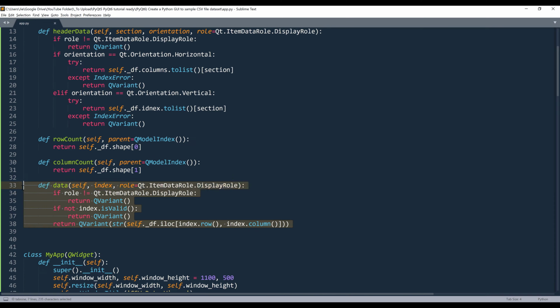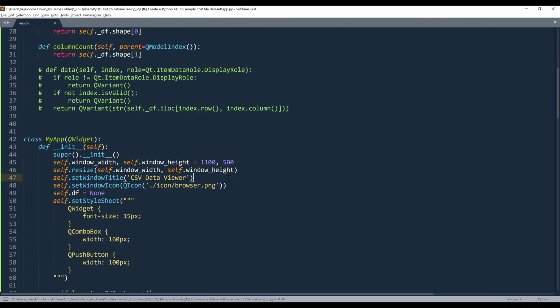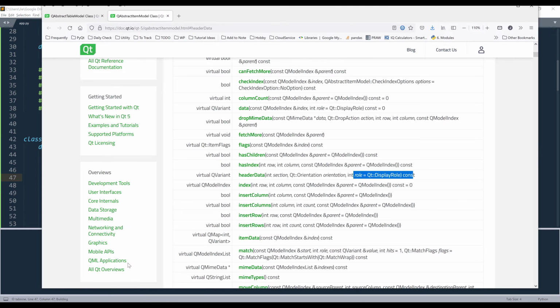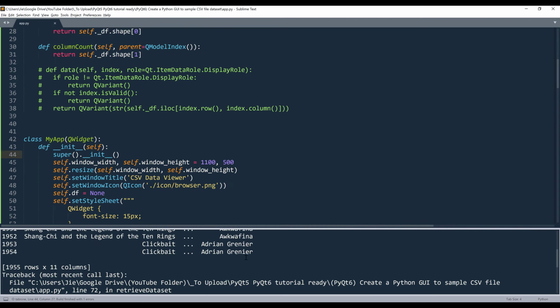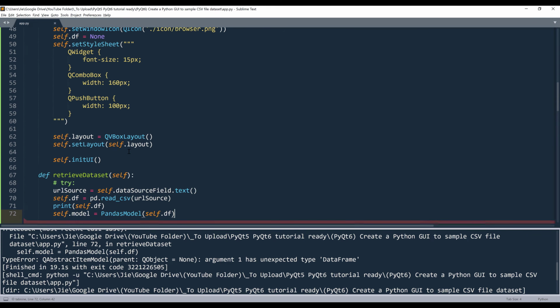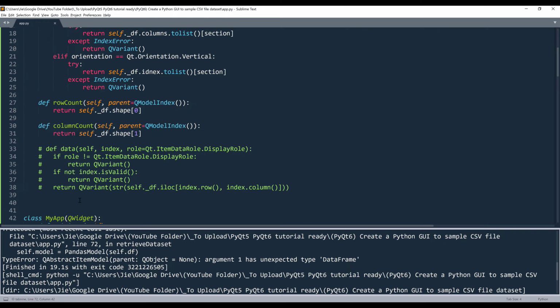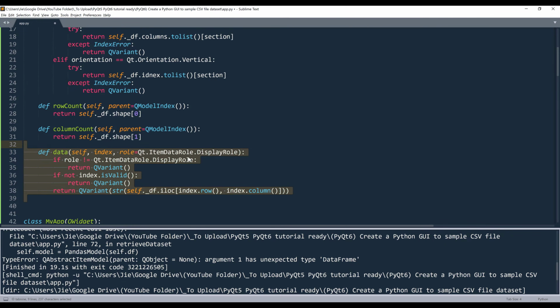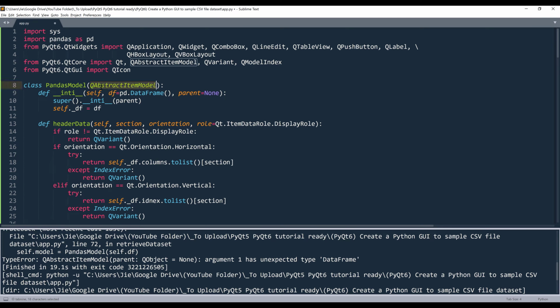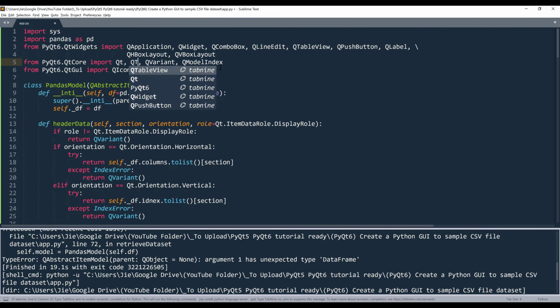And to narrow down the section, so I'm going to comment out the data method. Let me try again. Oh, I think I know why. Because this should be table model, not an item model. So here I made a huge mistake. This will be QAbstractTableModel.